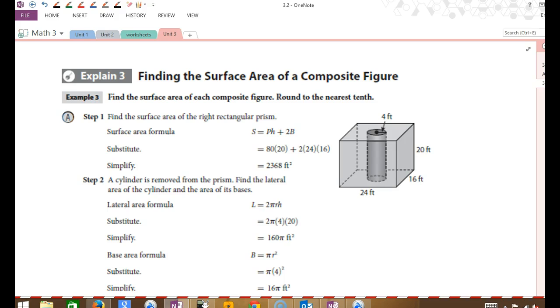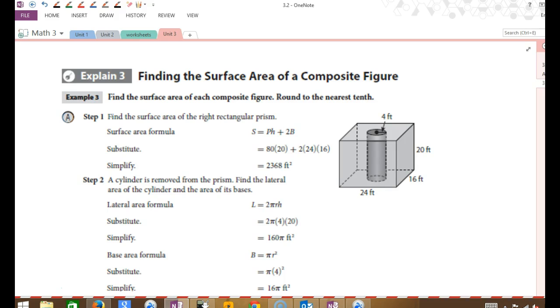The inside is the shape of a cylinder, so it has that surface area, but imagine that you could reach your arm into it, and therefore the top and the bottom piece of the cylinder are not there, so you'd have to subtract out those two bases.